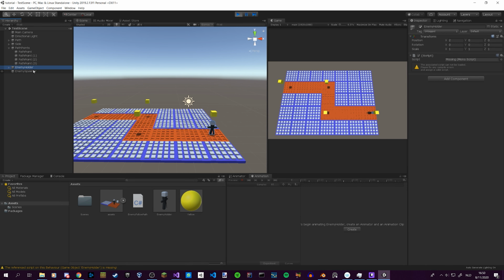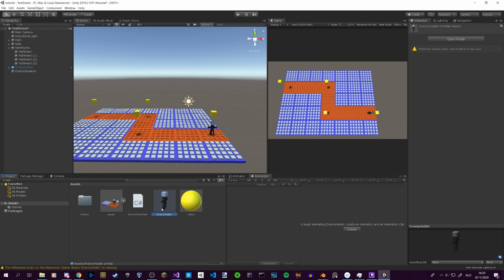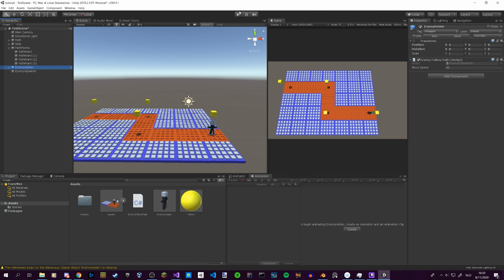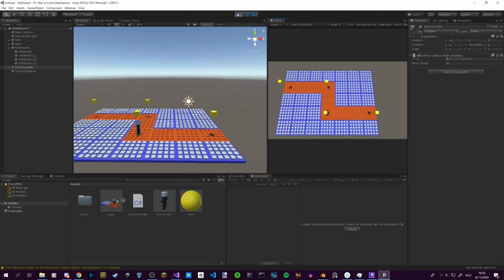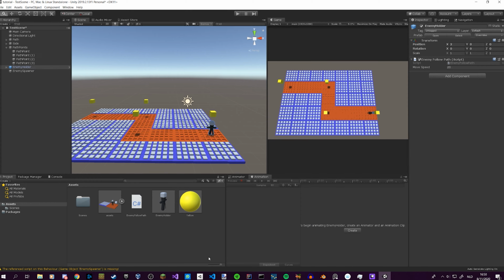And it looks like the enemy isn't working, and why is that? Because we forgot to add our script to the enemy. So right now I added it to the enemy and now it works. So make sure to add your script to the enemy, and then it's supposed to work. I also have it in a prefab, but it's a little bit glitchy, so I'll remove this prefab and re-import it. There we go. And now you can see, it works. The enemy walks from one point to the other one. So definitely do not forget to add your script to your enemy, because otherwise it's not working.